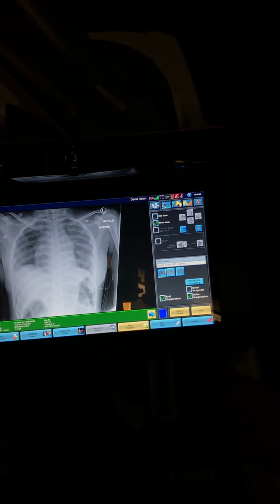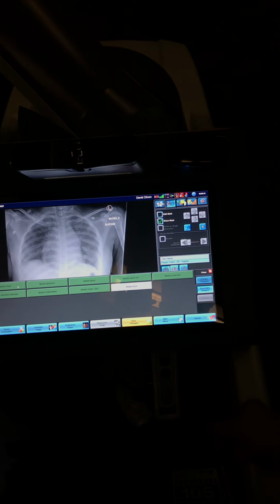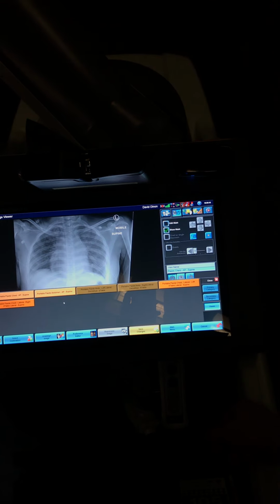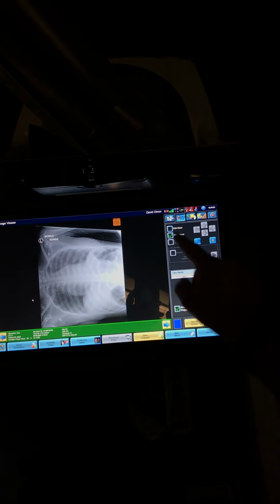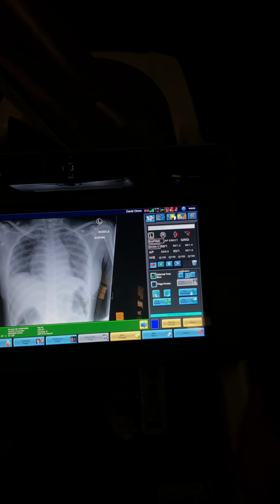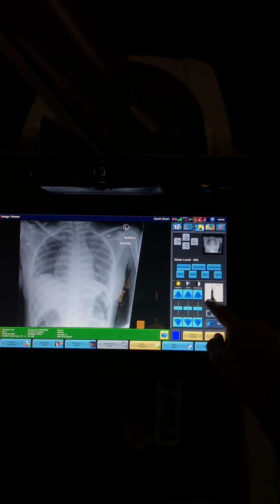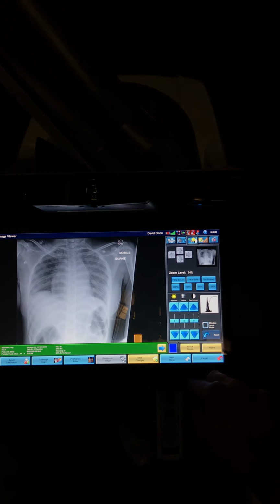I would tend to use, if we're using a portable, I would do those views on a portable study, but there aren't any pediatric views other than the ones in here for the pediatric study. Again, it's got a smaller kernel in image processing, so there's a lot less pixel averaging and fine structures appear a little bit sharper, and there's more variance in the contrast of the image.